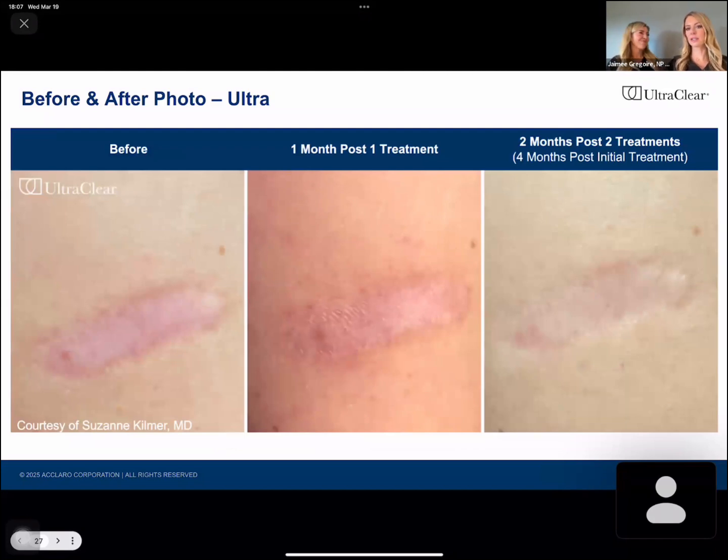All right, this is a good one for me. I love scars. People have scars for all kinds of reasons: acne, injuries, surgeries, like we talked about. And a lot of times they're very bothersome. In dermatology, we have our ways to get rid of them in the office, or minimize the appearance of them. But I think this looks even better than some of the things that we can do. So 2 treatments on this. Obviously, we could do a little more remodeling with that epidermis. We could go over this with some 3D Miracle, not go quite as deep on this patient anymore, and I think that would improve the color. So lots of things we can do with this.